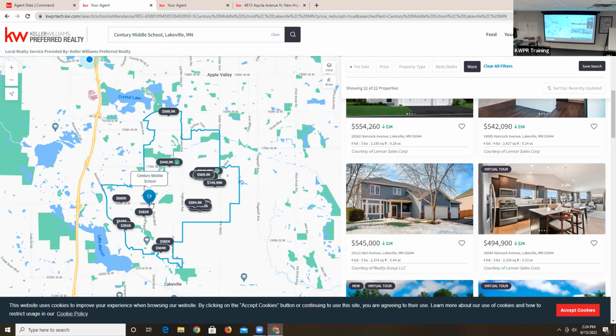So there's the actual school in the center of the search. But these are all homes listed in Century Middle School's area that are price reduced. You see the house and the price reduced. This guy right here, not listening to Jason Herkamp at the meeting. Do not reduce your price $3,000 on a $550,000 house. Is that 2K? 2K. It was 547, dropping to 545. That's going to make all the difference.